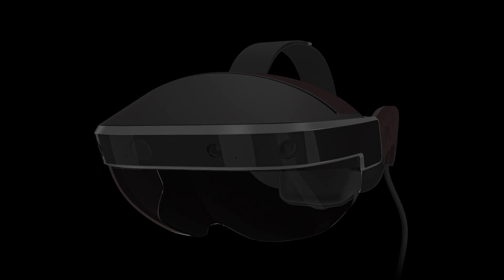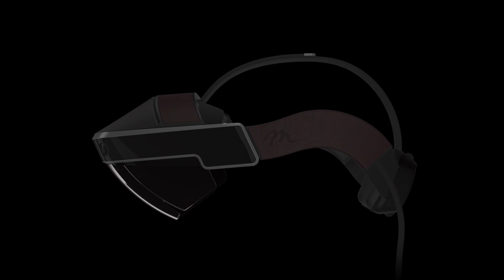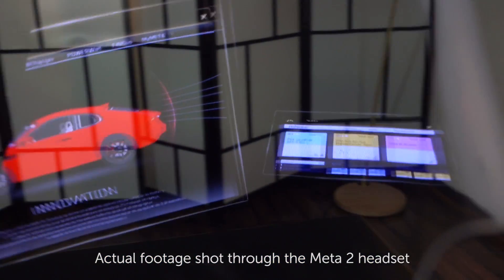I think the time has come for a much more natural machine — a machine that leverages the power of neuroscience to be an extension of our senses instead of going against them. We're no longer confined by the dimensions of the screens on our desks or the rectangles in our pockets. Instead, we can have the whole world as our desktop background. If you've been thinking about developing for augmented reality, now is the time to finally make your dreams come true.